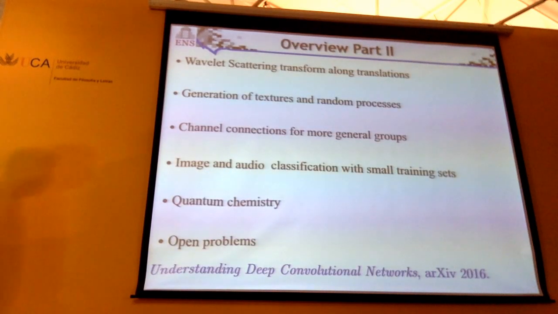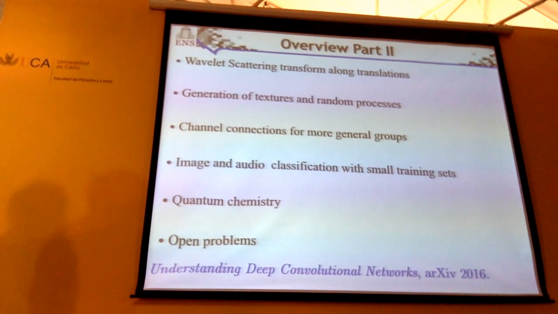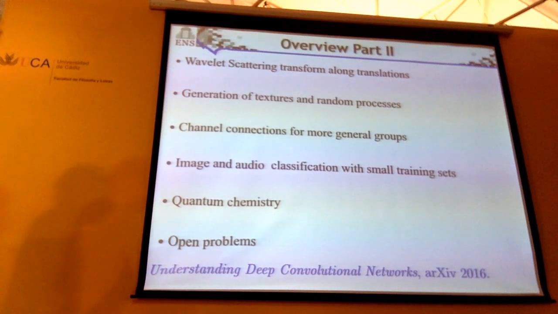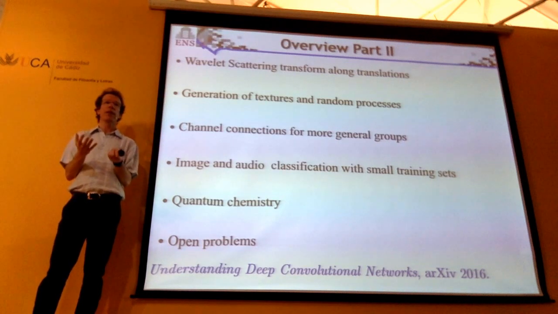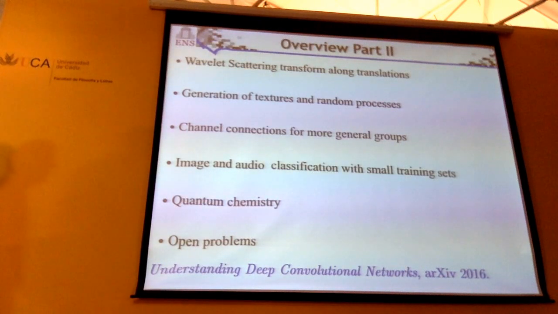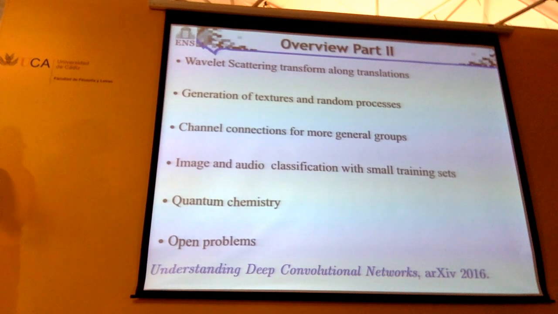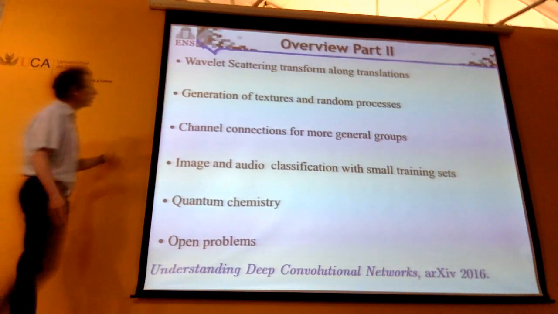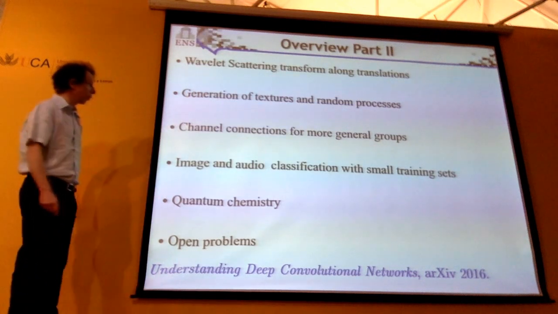Okay, so we've seen last time that the obvious mathematical tool to do that doesn't work, which is the Fourier transform. I also explained last time that multiscale is a very important element in order to reduce the complexity of a problem by factorizing it across scales. That's used all over science, in particular in physics and mathematics. And one tool to do that is wavelets. So we are very naturally going to see wavelets reappearing. And I'm going to show that you can build up a deep network with these wavelets, which essentially solves these first problems. And we'll look at applications to image and audio classification, generation of textures, and models of random processes.